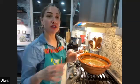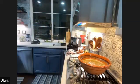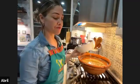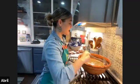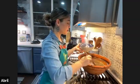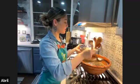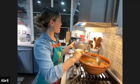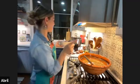Obviously, because we don't have a lot of time, I'm going to serve a little bit on a plate to show you how to plate it, okay? You want to plate it in a bowl, just like this one. And the idea here is to get the meat and a little bit of broth, like this. And then you go all the way over to your bean pot.